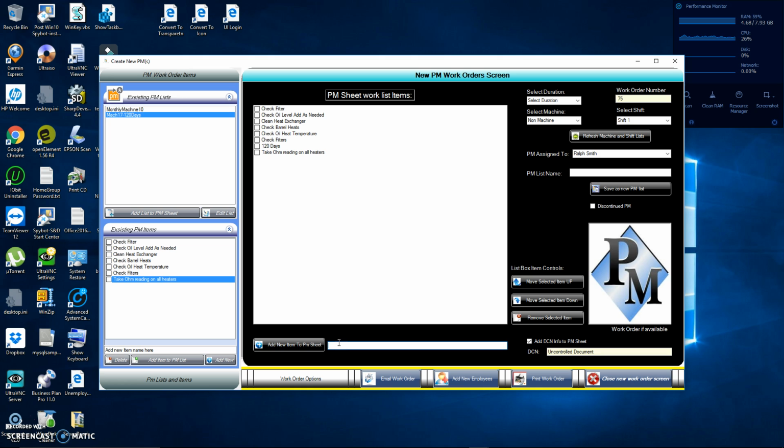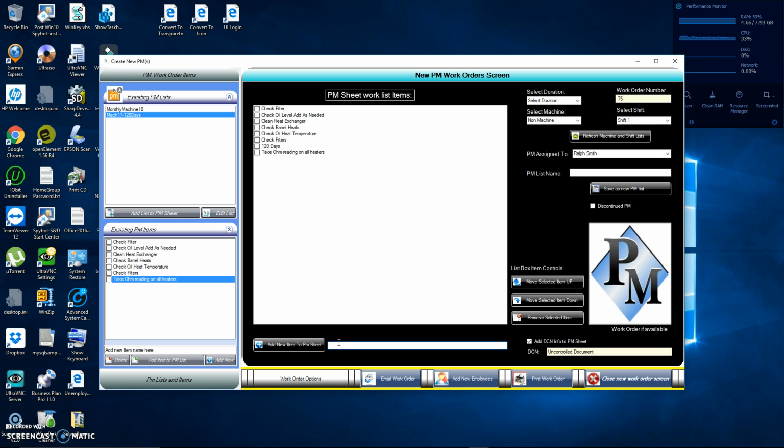The existing PM lists, if you want to just copy what's on one PM and save it to a new one, we'll say machine 20, 120 days, and that's what we'll do here in a minute. So we're going to add a new item to the PM sheet. It can't be a duplicate or it won't show up. You see check filter and check filters, but they are different.